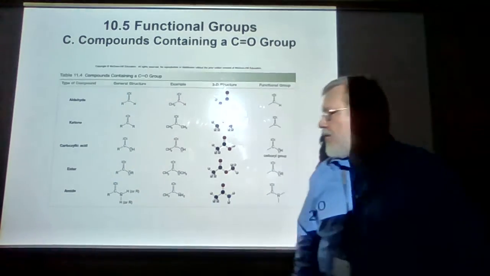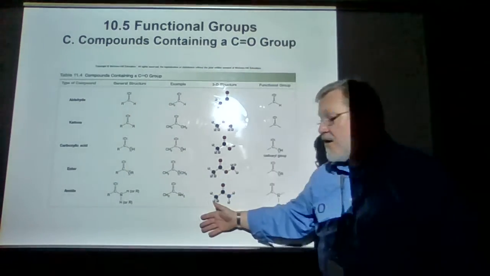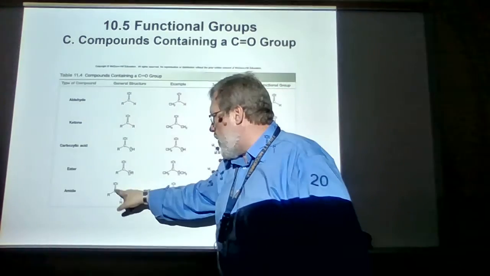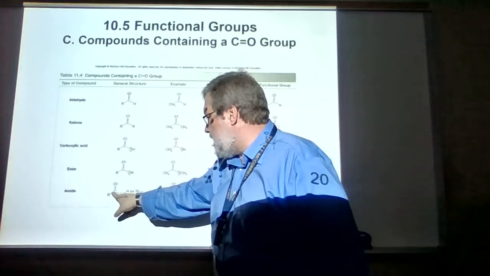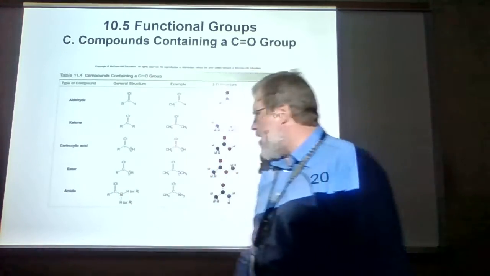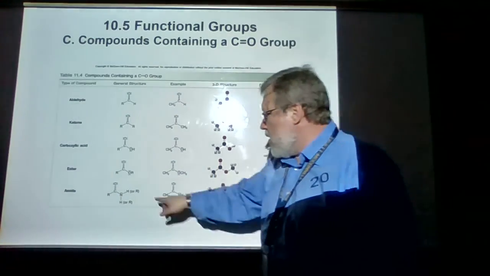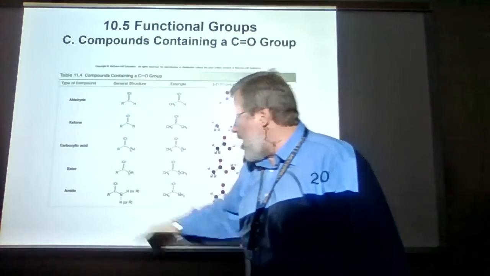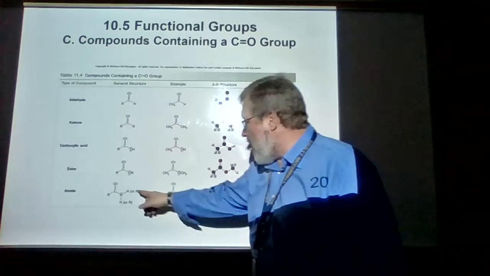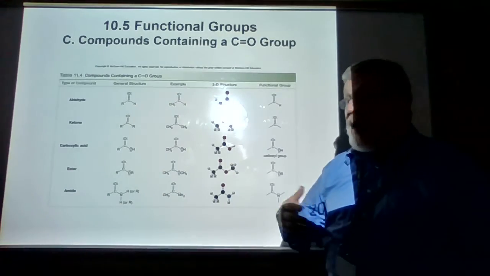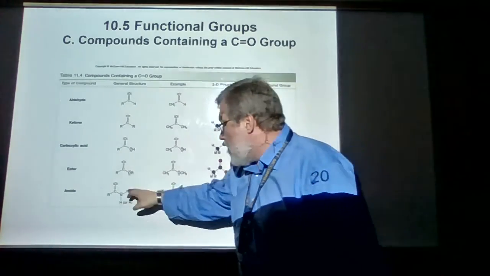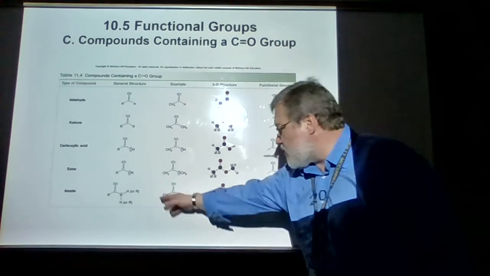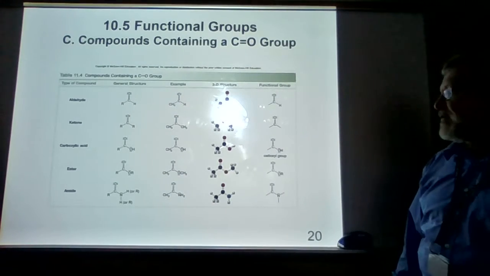The last example of this particular kind of functional group is what's known as an amide. C double bond O, carbon-containing group, nitrogen. Notice we can have other things here than hydrogen. We can have other carbon-containing groups or a bunch of other things. But these are known as amides. This particular example is acetamide.